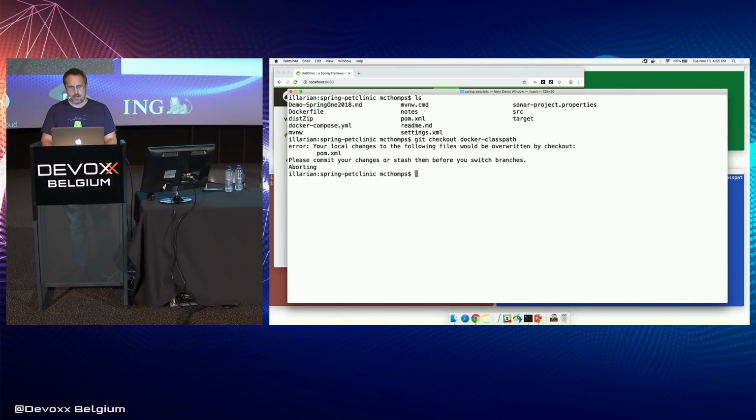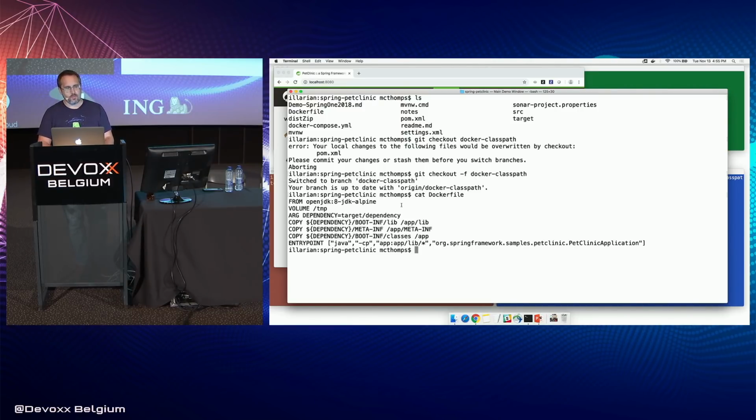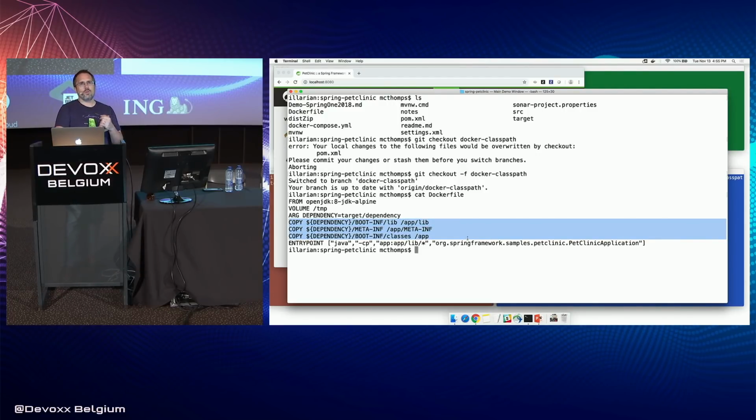And I've already got, let's ignore any local hacks, a Dockerfile already configured that looks like what we just talked about, right? So here are my copy lines, and that's going to change the way that my application or my Docker image is ultimately layered. And let's just do a Maven build for this.